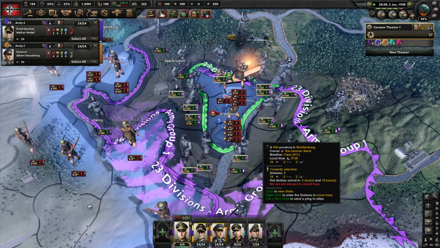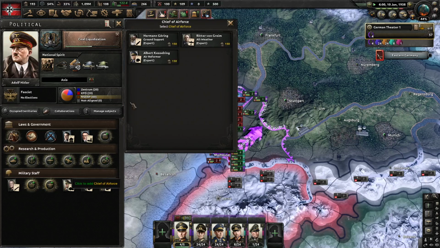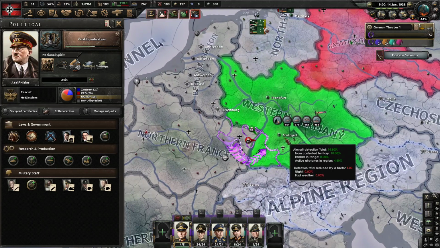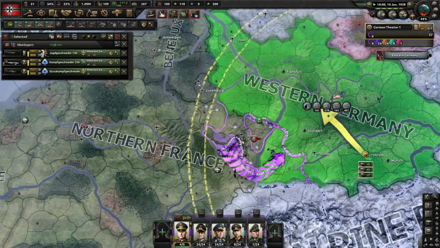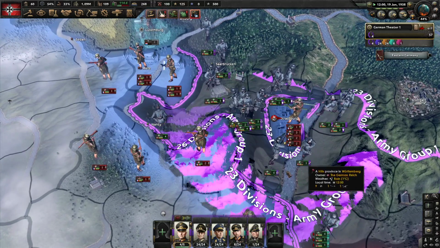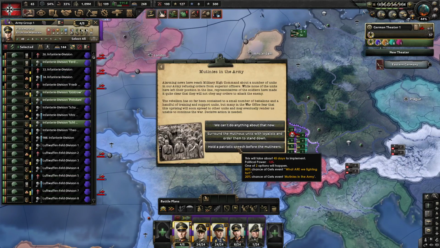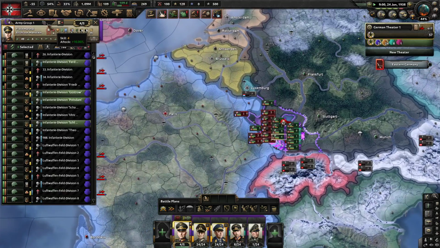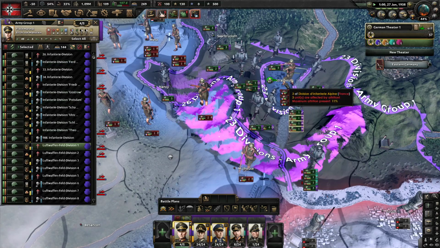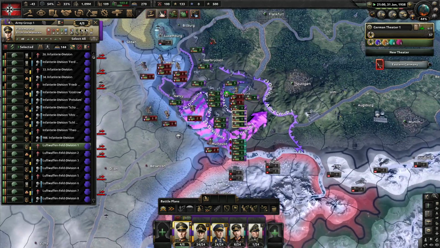Good. The only reason they're able to defend this so well is because this is all level 10 forts. But there's only so much they can do. Boom, there you go. And then once we're done, we'll be able to put our air force onto northern France and actually push in through here really easily. There we go. Look at that. They're getting destroyed. Come on, buddy.